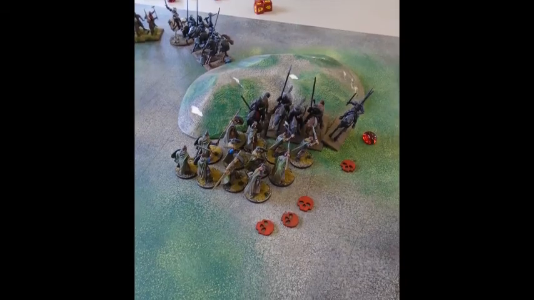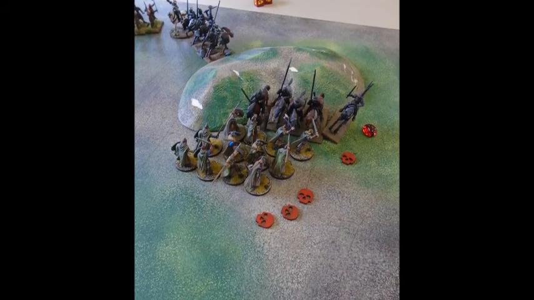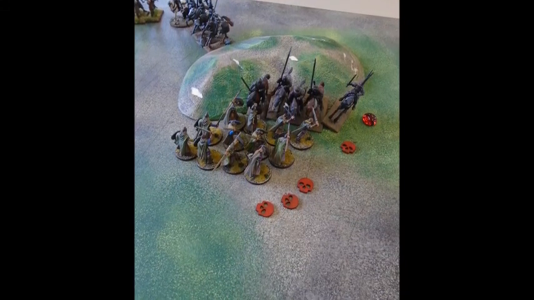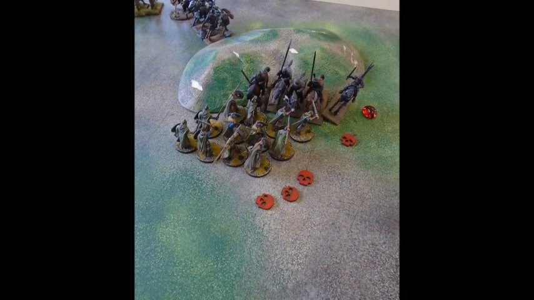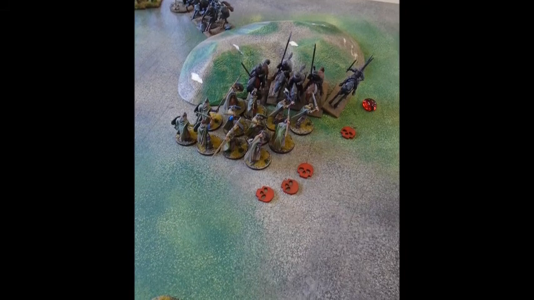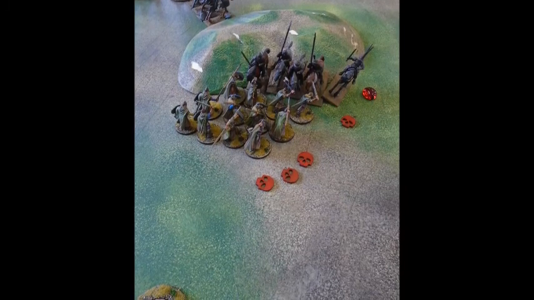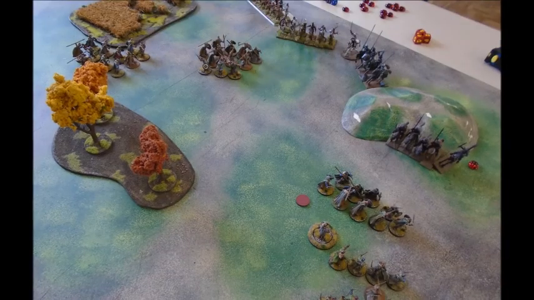So yes, I went in here hoping with all hope to wipe these guys out, or at least do enough damage to reduce them to 3 models so they don't get any Saga dice from them. Unfortunately I managed to kill 1 with my 12 attacks. On average that's what, 6 hits and 2 are saved by his thing, so I should have killed 4. I got 1, and he then killed 3 of me. What a charge.